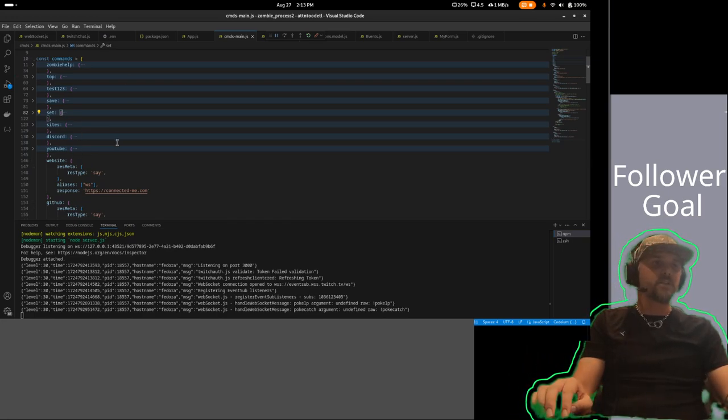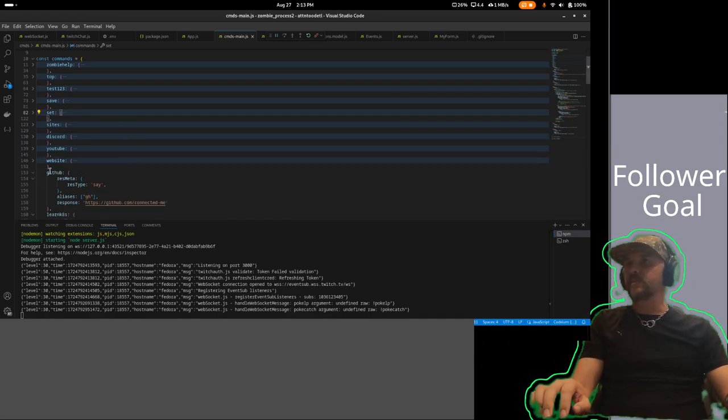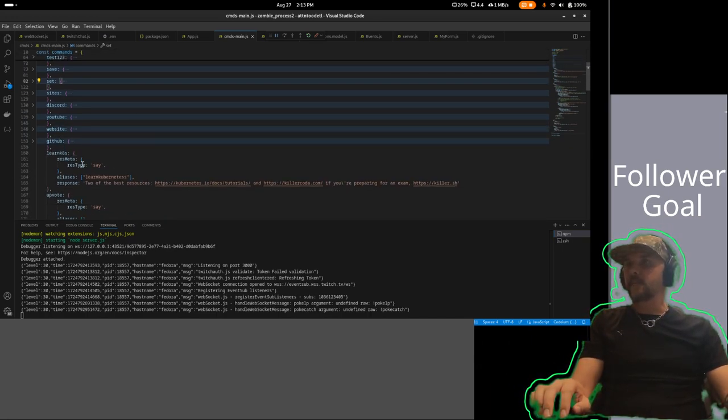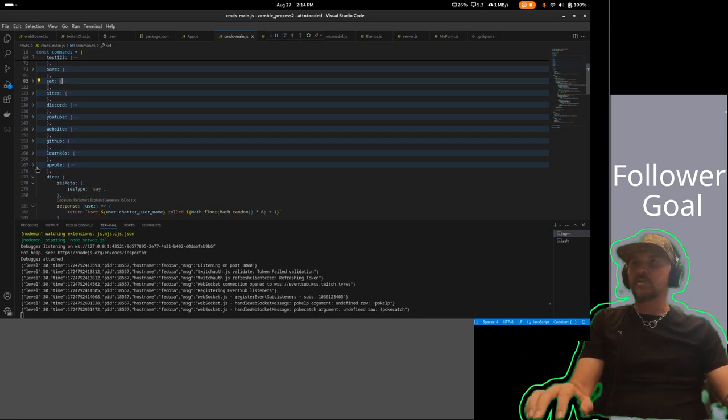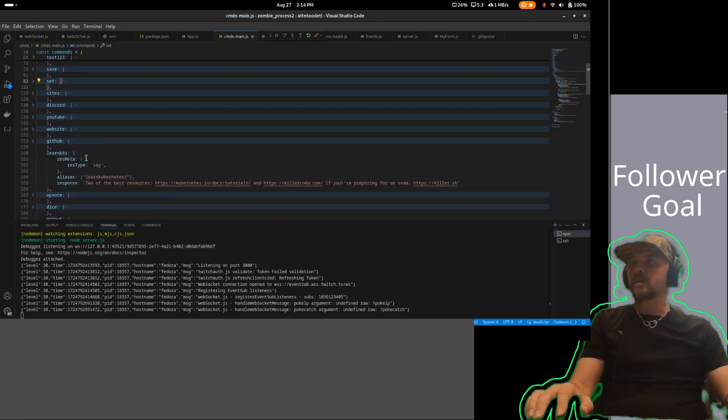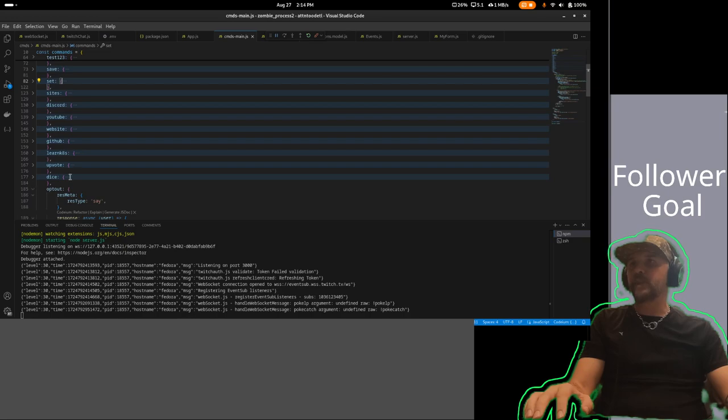So all of this will just end up in a database somewhere. Easy peasy. I also want to have in the metadata maybe an option for repeat. Say, I want this repeated every half hour, you know, for like the Learn K8s, just a reminder, hey, these are the things you can go check out. Or the website, the GitHub, you know, that sort of stuff.